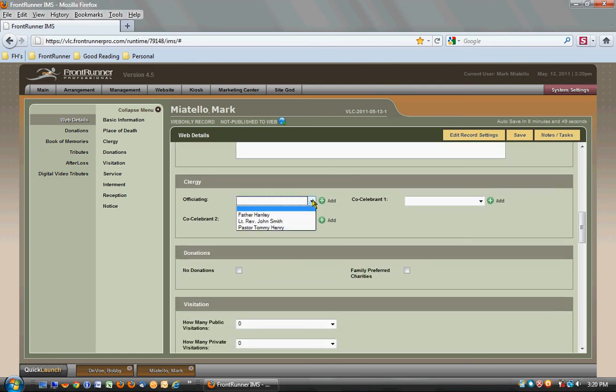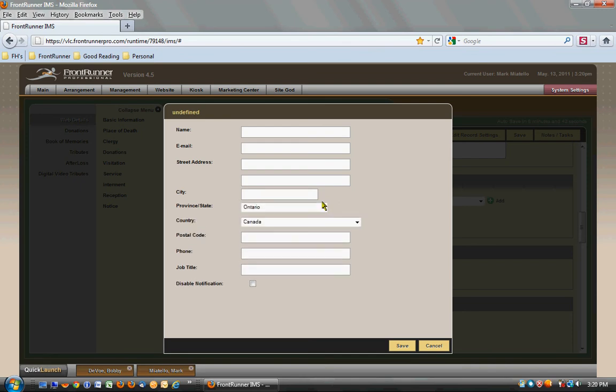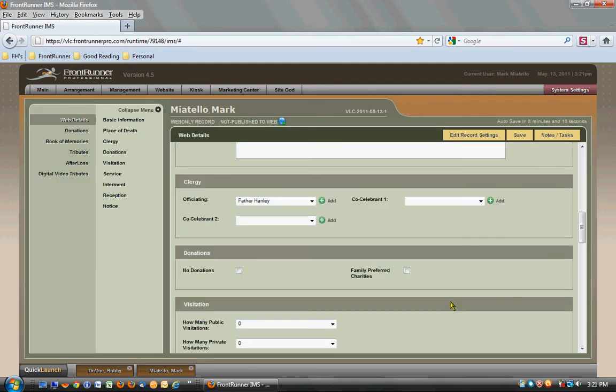Now down to the clergy, same situation with the clergy. We're just going to grab one that's in here. Now if you do have to add one, you're going to click on the Add button right here if they're not in your database yet. And as you're building a database, you're going to do this more often than not. Once your database is built up, though, you're probably just going to be clicking the drop down and going from there. But you can see you put in the information for the clergy member, name, email address if the clergy is going to be notified on the anniversary, and the pertinent information for them. You can also see here disable notifications so that the clergy doesn't get that notification every year.